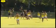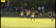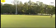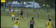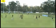Who can't quite get it away that time. Motlop tried to get the handball. This is White for Labrador. He's got the footy now, working their way into the contest. A kick on goal. I think it might have been Heenan. Malkin it was, the 43. And a kick on goal. In fact, it's out of bounds on the full. Grayson, nice mark. One of the rare highlights so far for the Tigers. And then his kick. Well, that's not a very good kick.